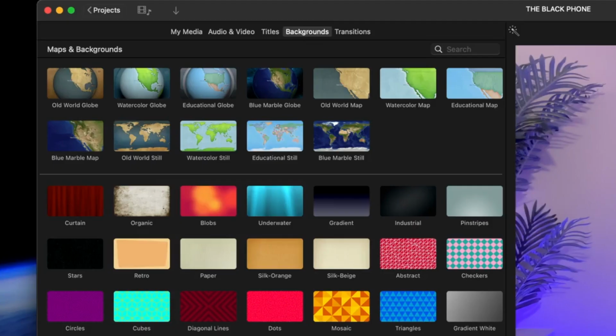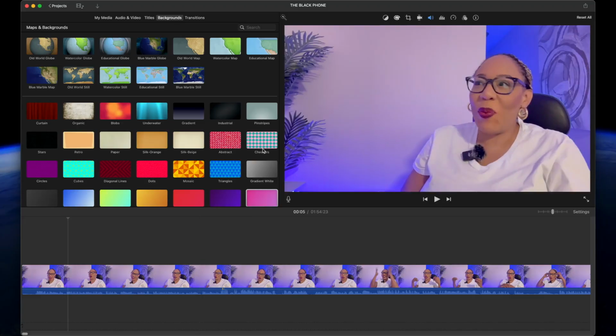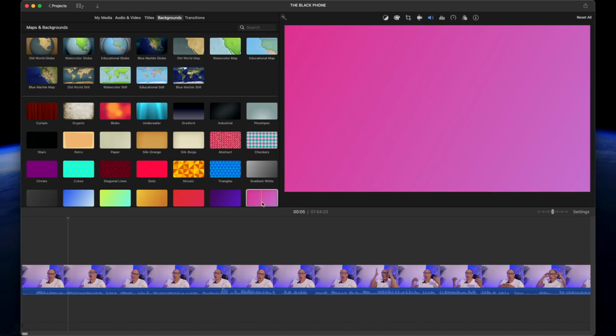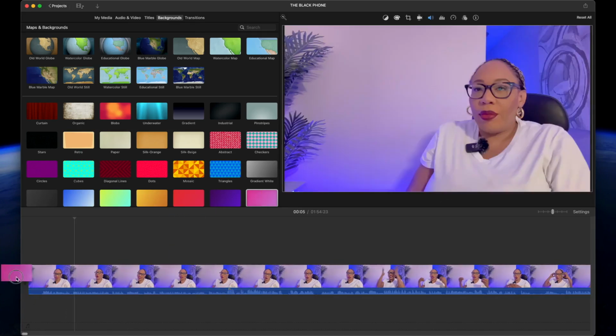To the background. I rarely use this part because, well, it doesn't do anything for me. For me personally, I've never had to use checkers or any of these. So let's just move over to something else. It doesn't really affect what you want to do. Let's say, for instance, I'll just show you how to use it.